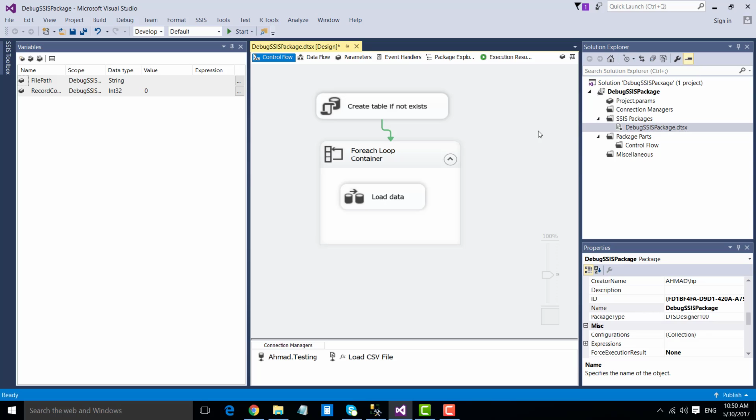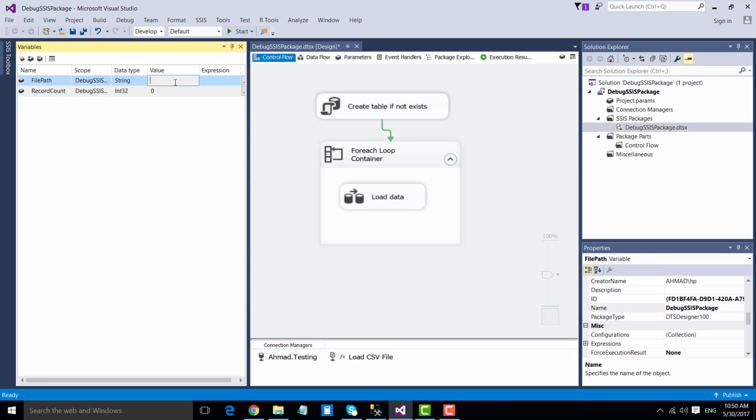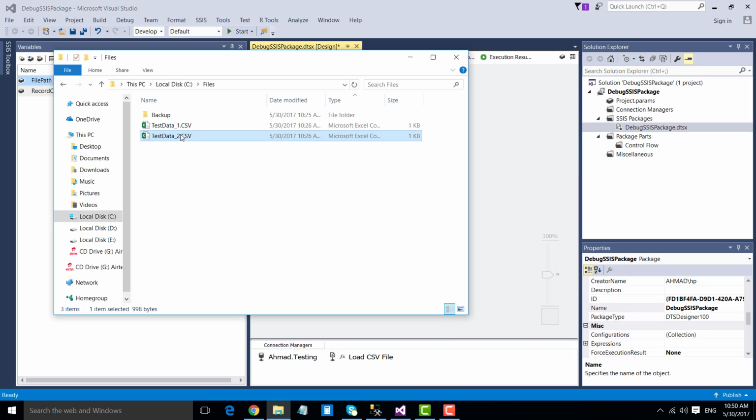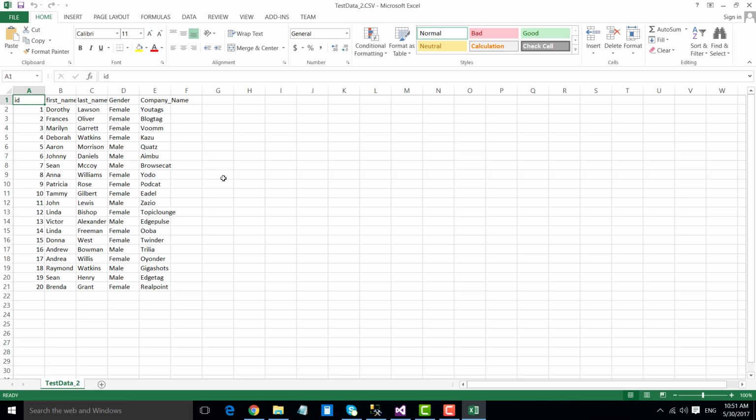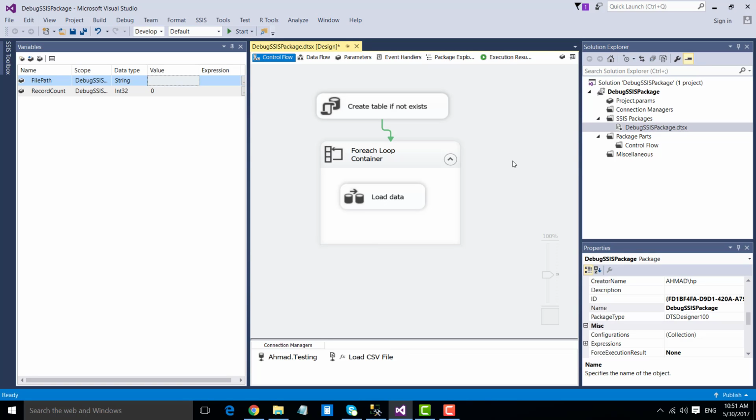So in this particular SSIS package, we will pause the execution using the breakpoints, and then we will verify data at the SQL Server table, and we will also verify the values of these two SSIS variables, file path and record count. So the value of the file path should be the value of the current file that is being loaded to the SQL Server table, and the record count should contain the actual count of records being loaded to the SQL Server table. So in this particular example, we are loading the data from these two files. Our first file contains around 30 records in it, and another file contains around 21 records in it. So we will verify that while debugging the SSIS package.